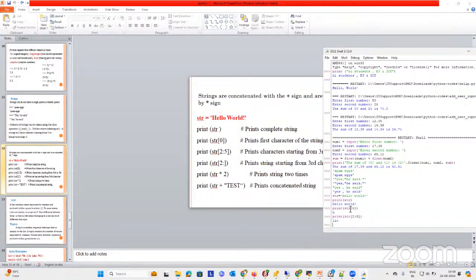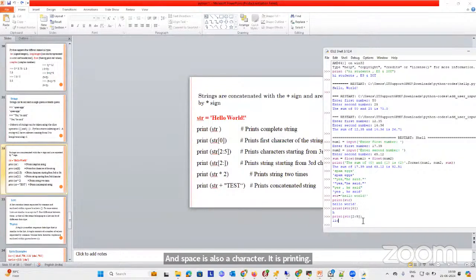What is the value of 2? 0, 1, 2. L, L, O, 2, 3, 4. And space is also a character. So it is printing space also here.